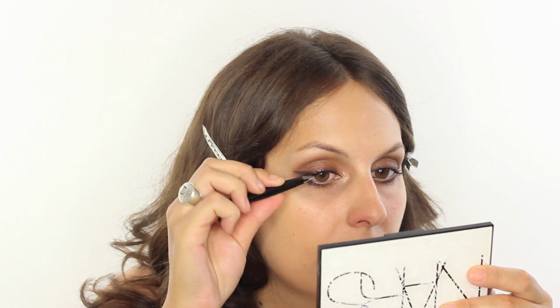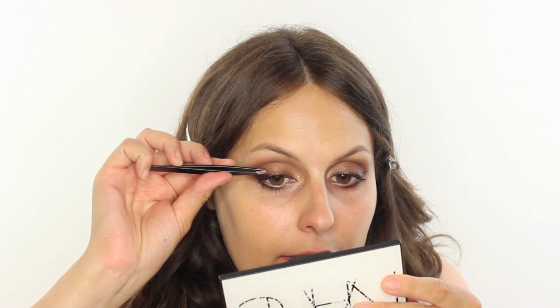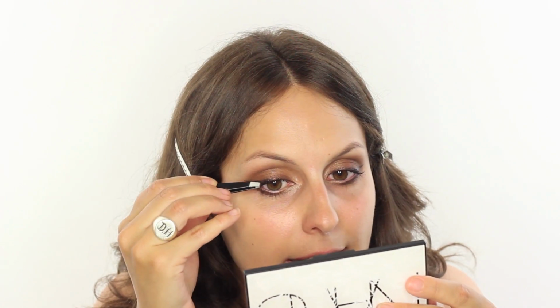And in the Modern Bride course as well, there's tips and videos on how to do these perfectly, so how to do individual lashes really easily, especially if you have a wobbly hand and you want to do them on yourself. Everything is in there to guide you, to show you how to do it perfectly and seamlessly.